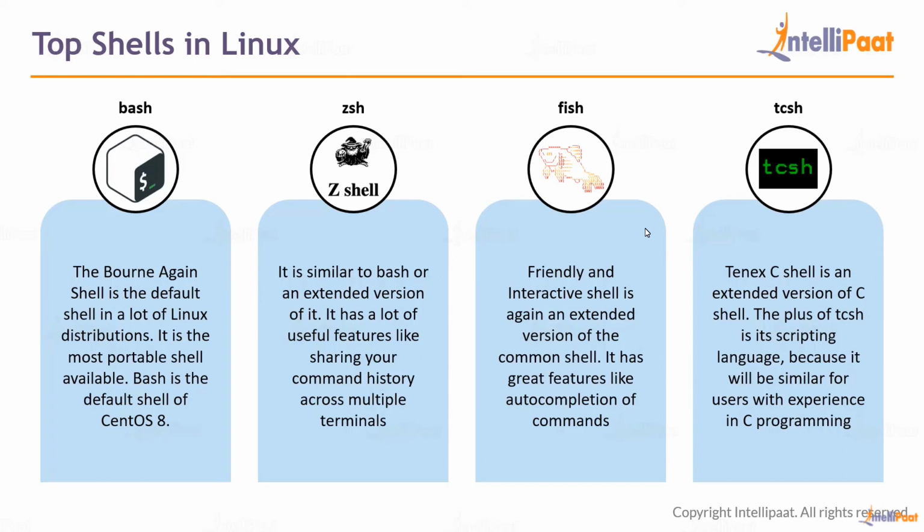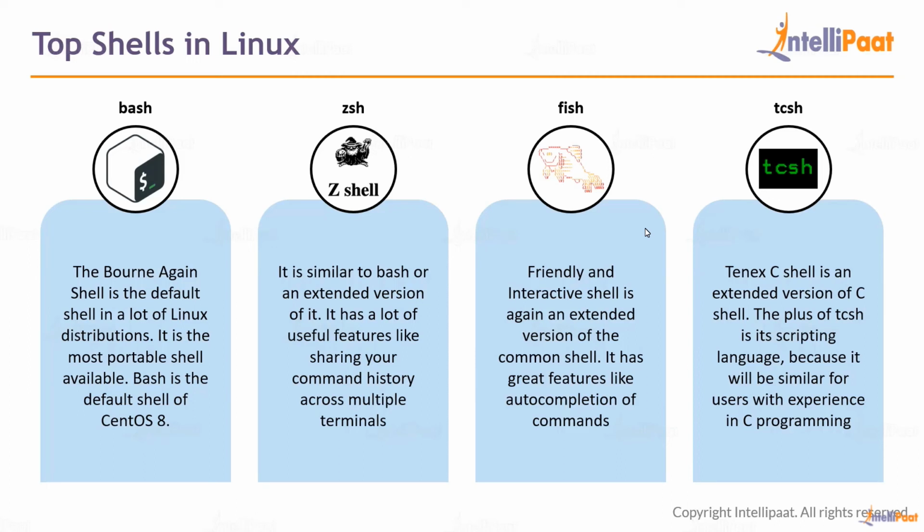Going ahead, there is fish, the friendly and interactive shell. It is again an extended version of the common shell, which is bash. It has great features like auto completion of commands. Fish is an amazing shell. It has this ability to auto complete your command. Let's say you're typing grep and your command is going on, and you do not want to type all of that. If there is a command grep, if you just type gr and hit tab, you will get it auto completed. It is like an IDE with IntelliSense. So you can use fish for that.